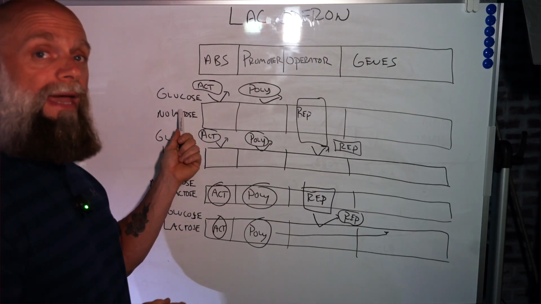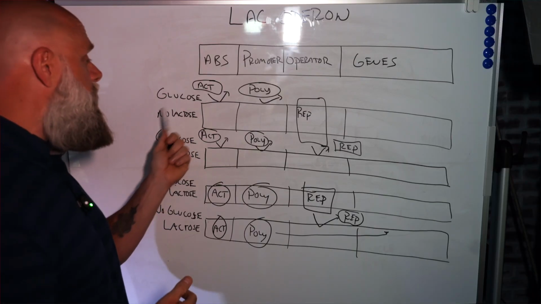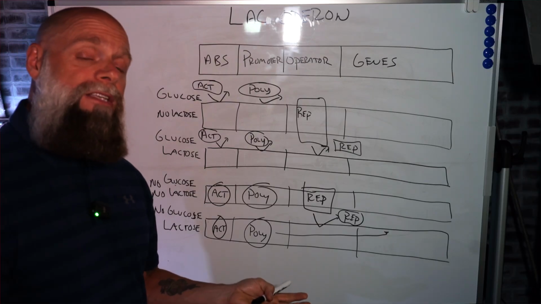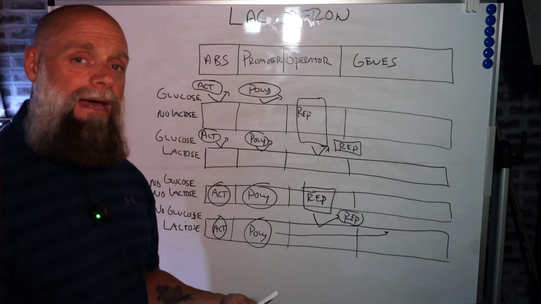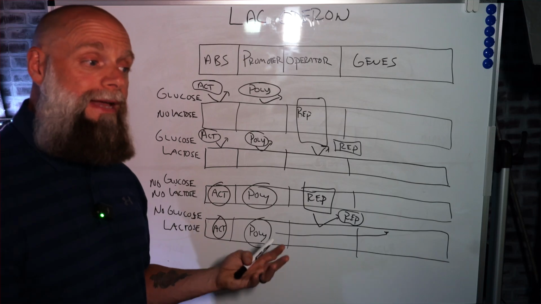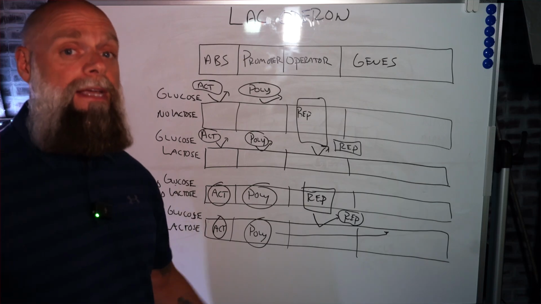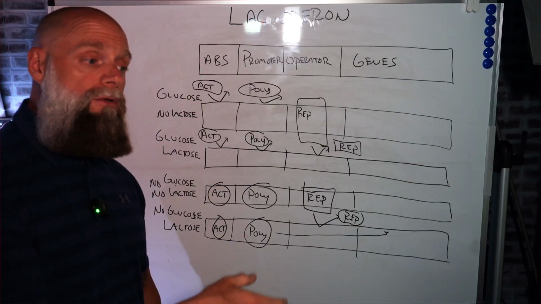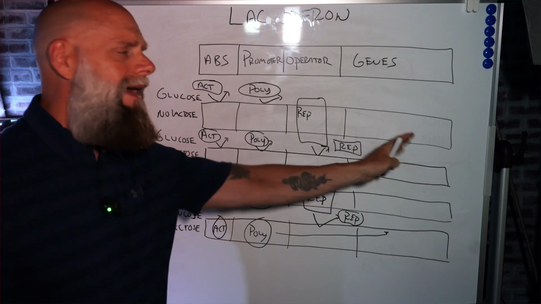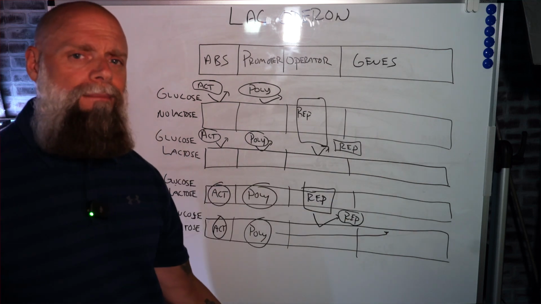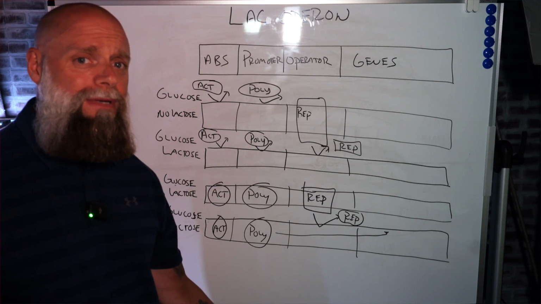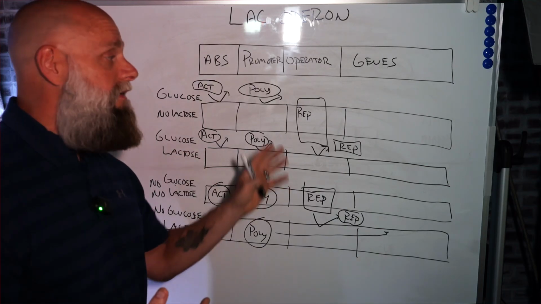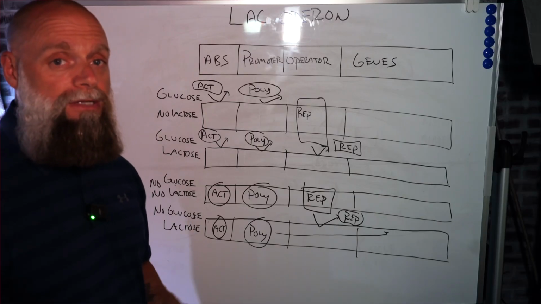Example number 1, we have a situation where in the environment glucose is present, but there is no lactose. First thing you should be asking yourself is, okay, is this cell happy or sad? Well, if glucose, its favorite energy source, is present and lactose isn't, that sounds like a pretty happy cell to me. And indeed it is. And then the second thing is, okay, well, if it has glucose, why would you ever turn on a bunch of genes that are made to break down lactose when there's no need to? Not only that, lactose isn't even there. So this operon, these genes are not going to be transcribed, and the operon is going to be off.